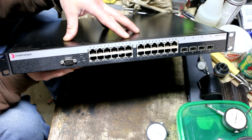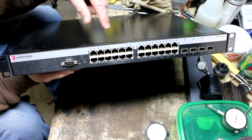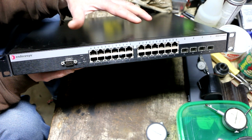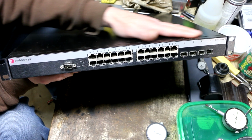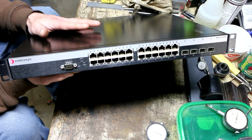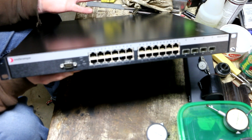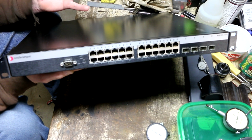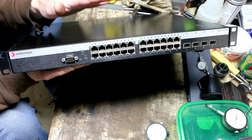And this switch, this model, was the only one of those three different models there that was 10/100/1000. So this has the capability of being much faster. So I asked about this one here, and he said probably $30 for this one too. And so I was going to pay the 30 for this one. And then I thought, I bet you he'd be willing to make a deal and unload all of these. I said, what if I take all of them? And he said, all six? And I said, well, no, these four. And in the end, he accepted $50 for these 4 switches.